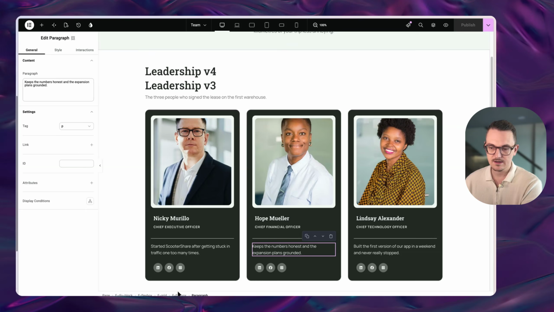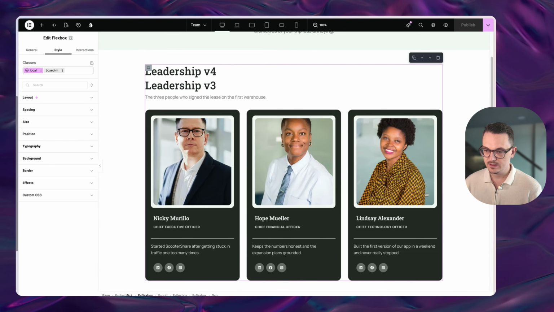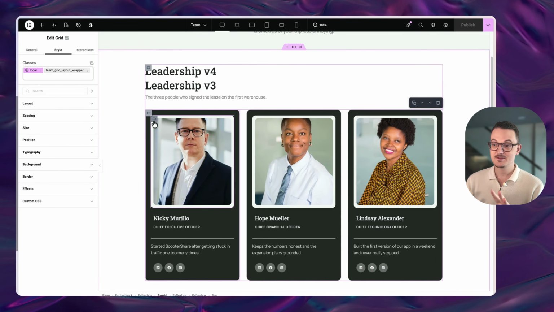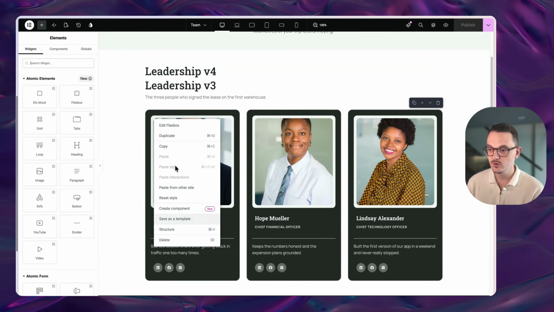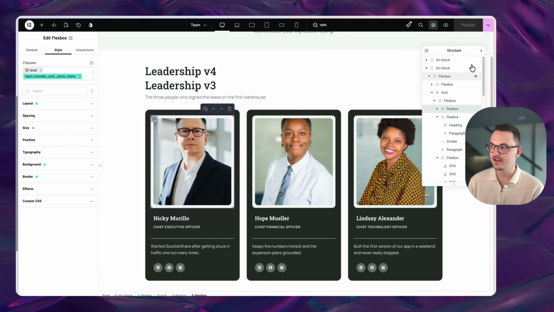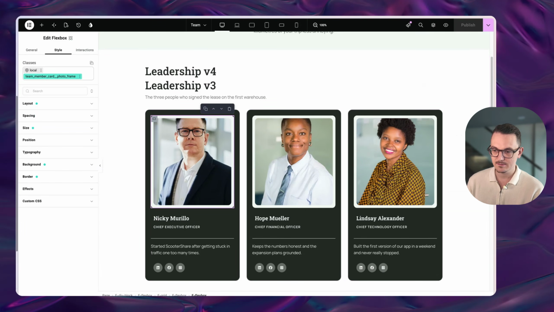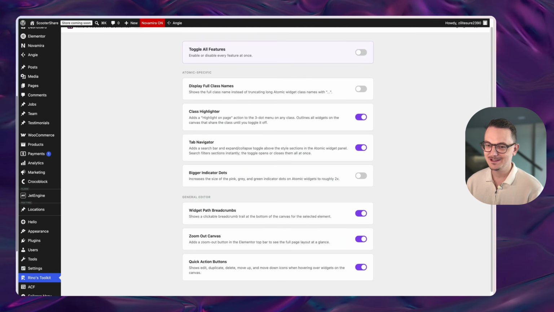So it just stays on here at the bottom all the time for easy navigation to go one level up, one level down. This is especially useful if you have two containers that are overlapping, because then you cannot really click here in the editor. So then you had to open the structure panel anyways and find it here. But yeah, this just makes it a little bit easier. So yeah, breadcrumbs in Elementor. Now it's here. Really cool, right?